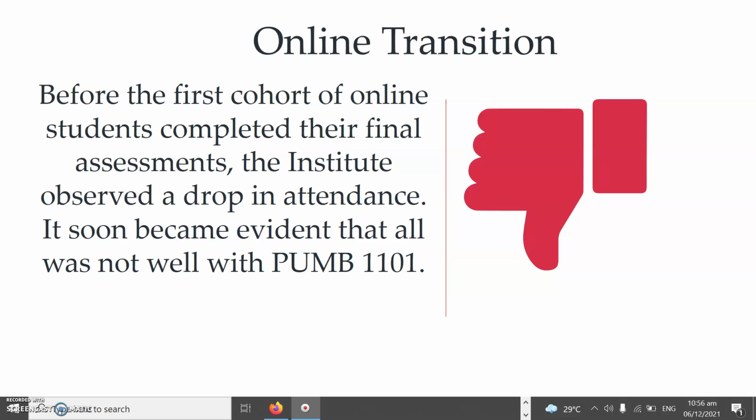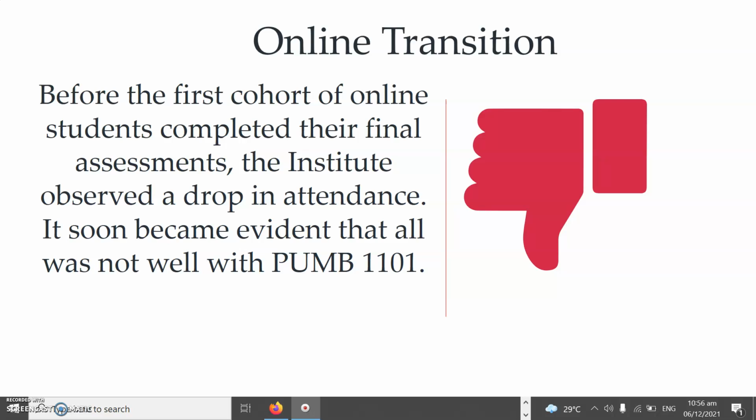As part of a cost-cutting measure, the program was transformed into an online program. Early in its existence as an online program, the institution began to notice some problems.